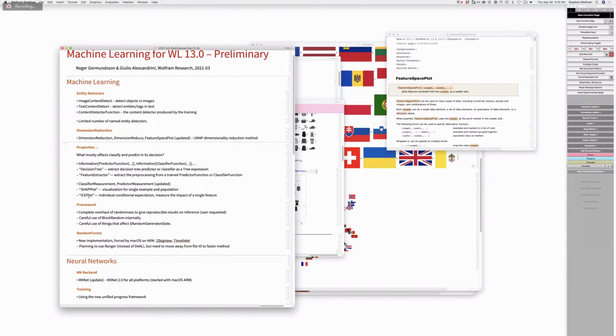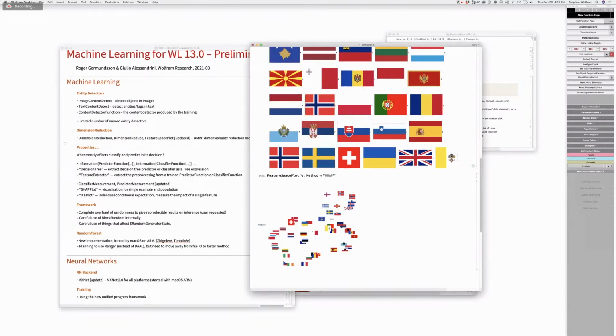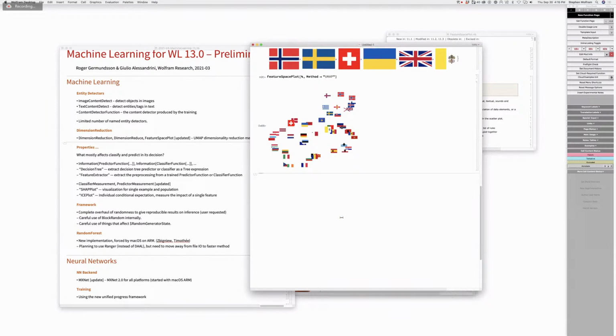So decision tree is a tree expression. We looked at this last time. We are adding this. I don't think we want to document this round because we are not super happy about the fact that the decision tree is splitting on pre-processed data.